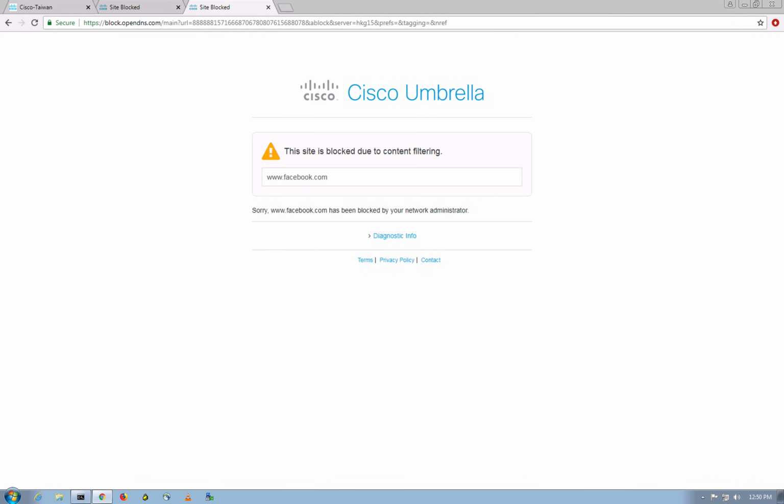Let's move to a couple of interesting features which I was talking about earlier, which is your SSL decryption and your intelligent proxies, right? So the whole idea about proxy and SSL decryption and stuff, all of this comes into play when you want your Umbrella to not just do DNS security, but provide you a little more, more like a secure web gateway kind of a thing, right? So to look into that, let's look into the intelligent proxy section, right?